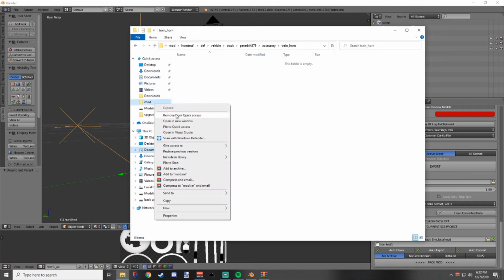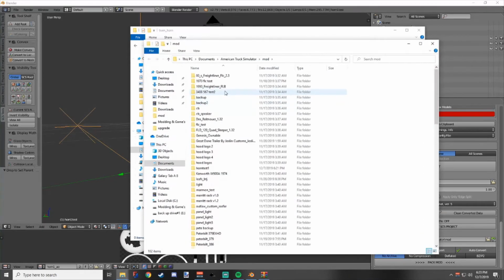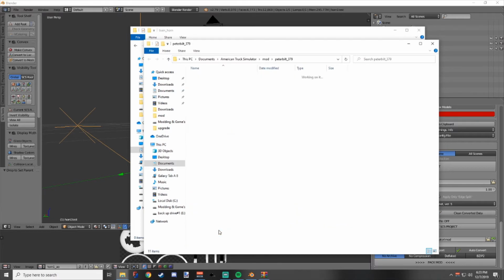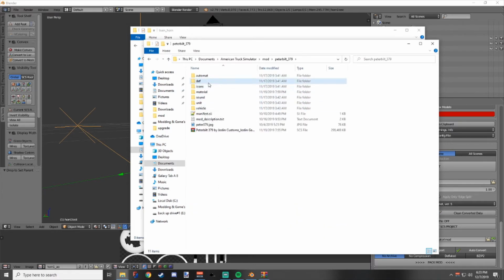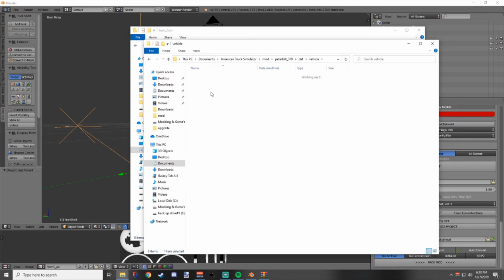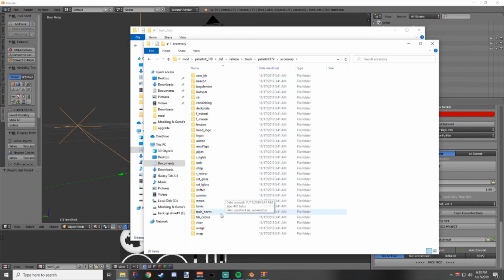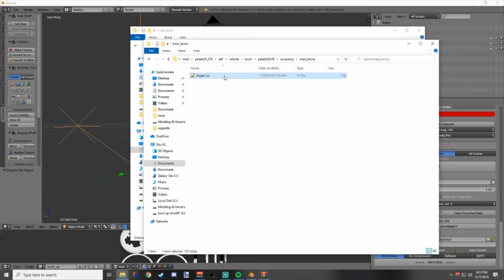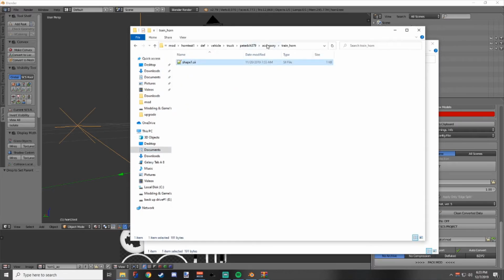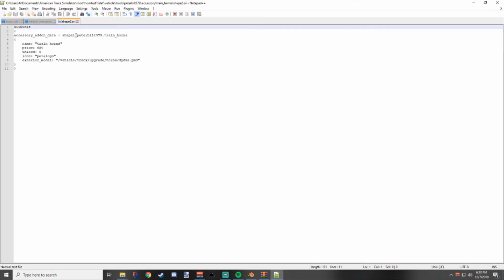And now we can open this in a new window. And navigate to our train horn folder. Train horns, okay. I'm gonna copy that, I'm gonna paste that there, and I'm gonna add an S to this. I'm gonna name this from shape 1 to shape 2. Same thing in here, from shape 1 to shape 2.